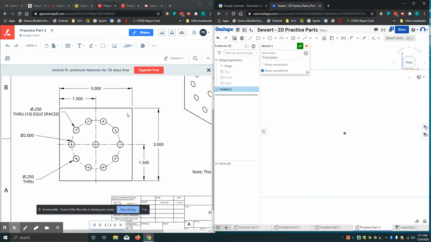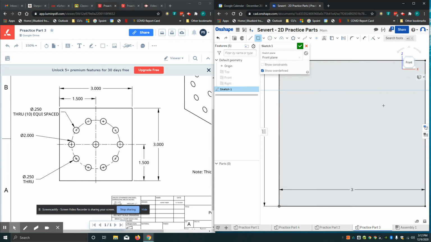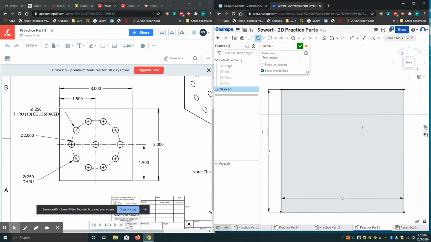Again, I look, what is this shape, the outside shape of this thing? Well, it's a rectangle, or it's a square, which is, I guess, by definition, not really a rectangle. But I'm going to go with the rectangle tool. I'm going to go down to the origin. I'm going to pull this out, and this is 3 inches wide by 3 inches tall. And I'll hit front, and I'll back out just a little bit right there.